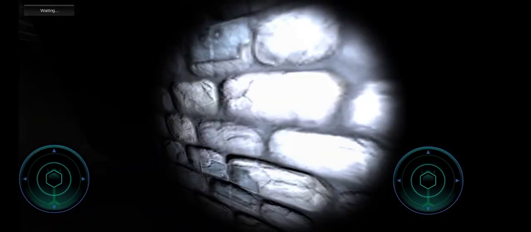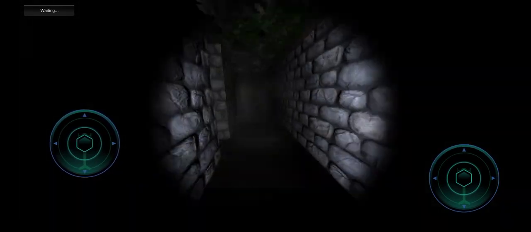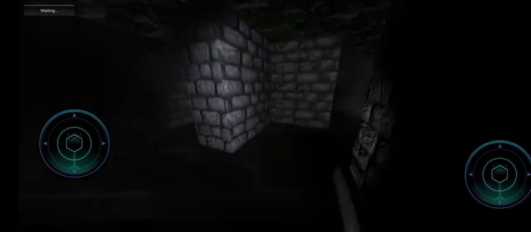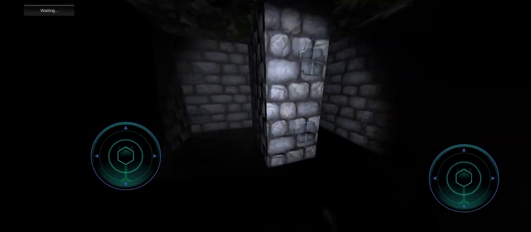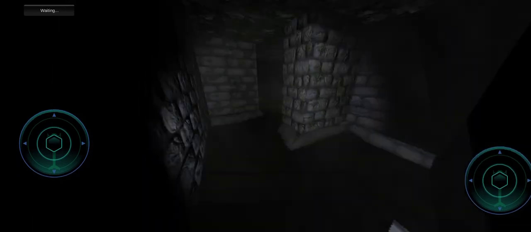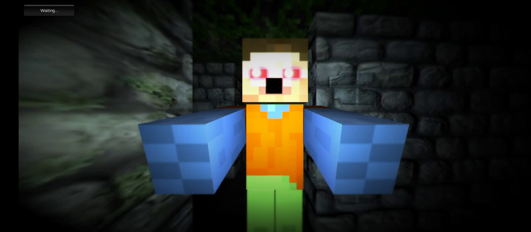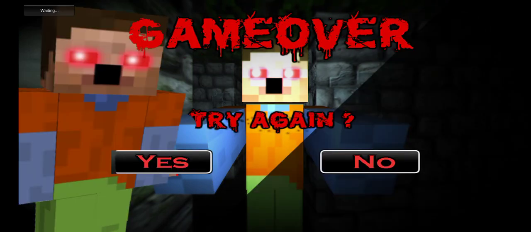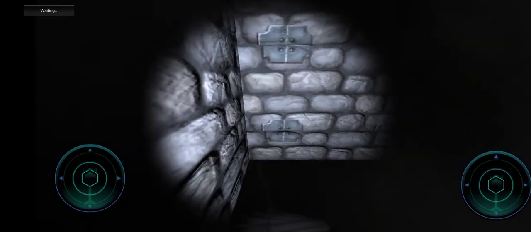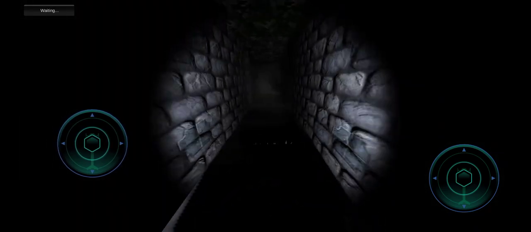Well, this is such a maze. I haven't found the exit just yet. And more dead ends. Whoa, this is confusing. Hello. I was trying to pass by, but you immediately caught me. Okay, change our route. Never mind, I'll go right again. Oh no.